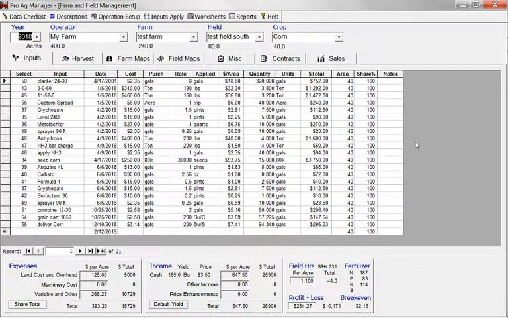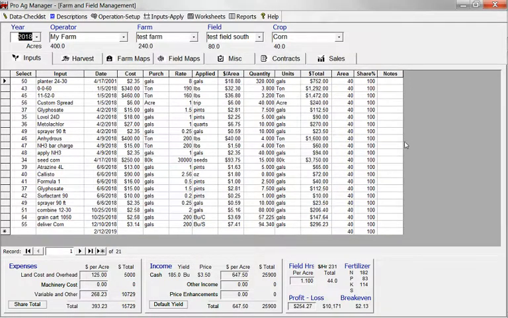There are two ways you can use the worksheet window. The first is to select an input one at a time from within the worksheet window. The second way is to copy a list from the Inputs Apply window that you already have data entered into. We'll begin by building a sheet one input at a time.